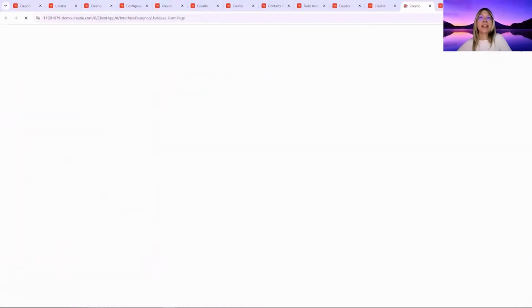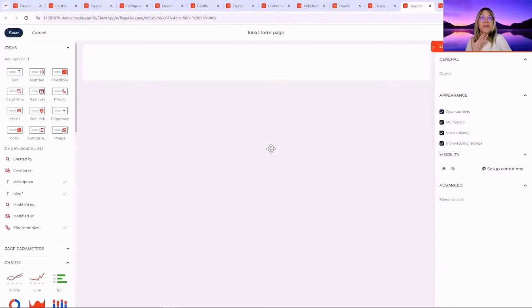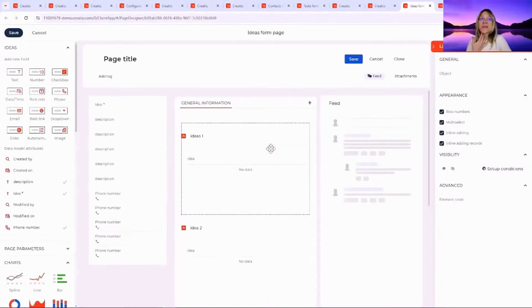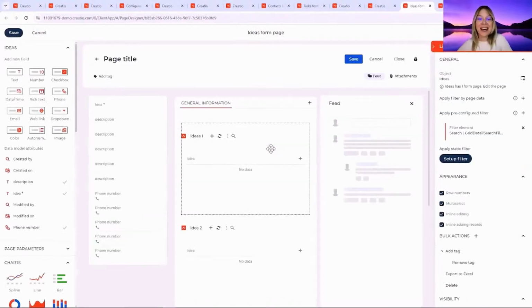Let's see how long it'll take. All right, very nice. As of now, it'll take us less than 10 seconds to load due to this step-by-step loaded element.